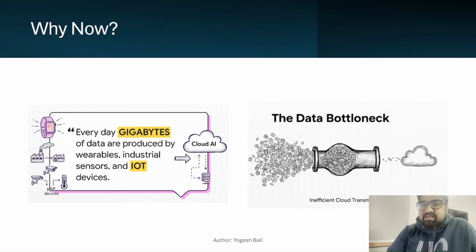So why is Edge AI so trendy these days? This is because with IoT devices, wearable fitness trackers, and our smartphones, we are generating gigabytes of data, and we cannot transmit all of this huge amount of data to cloud platforms.